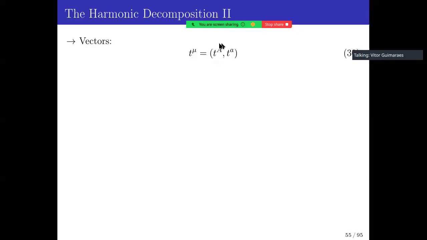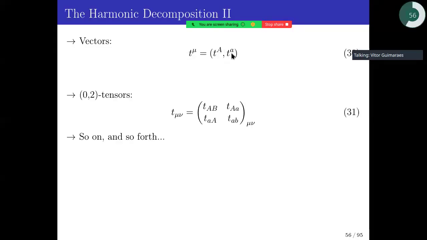Remember that this is also a two-vector, and this is also a two-vector, in such a way that this is a four-vector, okay? Capital A runs from 0 to 1, and small a runs from 2 to 3, okay? And rank-two tensors, right, can be represented as this, okay? Remember, so this is a 4x4 matrix. This can be represented as a 4x4 matrix, right? Which means that this is a 2x2 matrix. This also and this also will be a 2x2 matrix, okay?